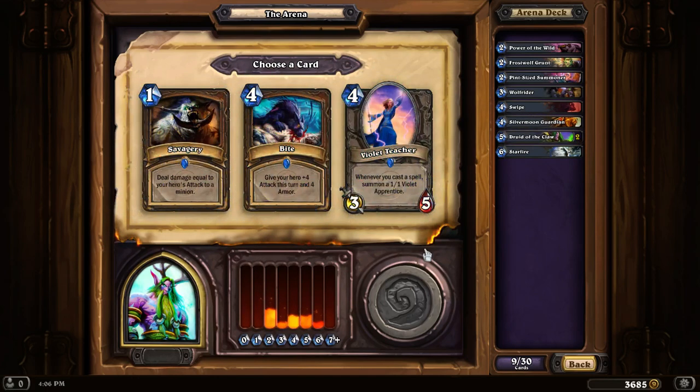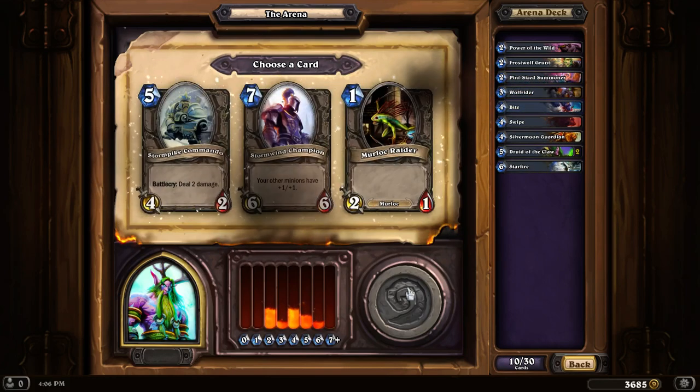They're so ridiculously good. And, okay, I'm going to take a Bite. So, sad that I passed on the earlier Savagery now that I see Bite, but even so, Bite's good. And I don't want to take Violet Teacher, although I do like her a lot. I don't want to take her over a Bite, because Bite is removal. It's not the greatest removal, but sometimes you can use it as life gain. Sometimes you have life left over after you kill whatever you're killing. Sometimes it's just burn. I think it's just a really nice card to have around.